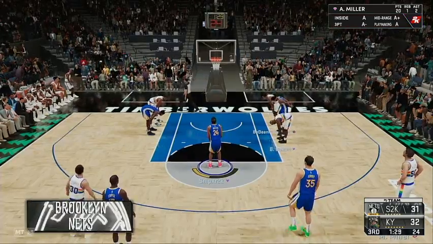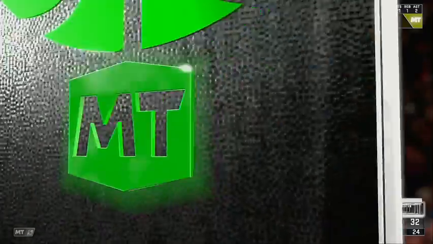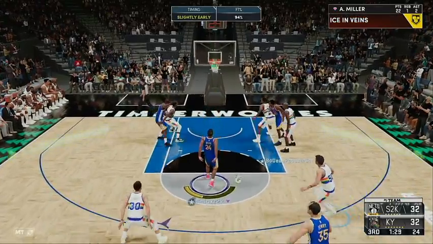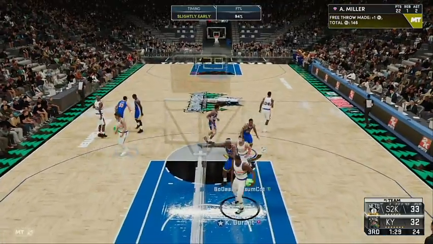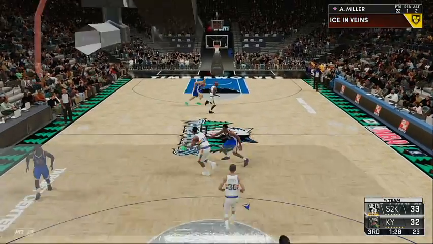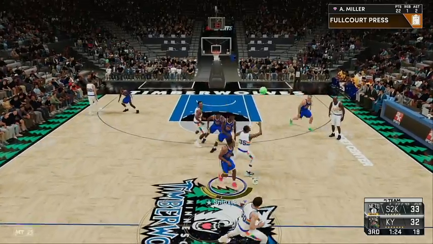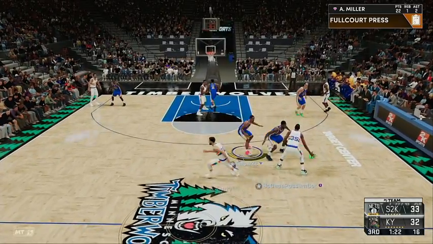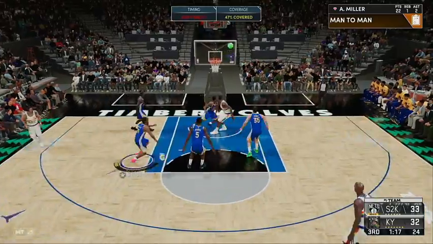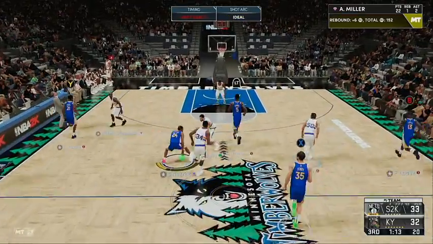Fifth time for Andre Miller at the line. They can't stop Andre Miller from getting to the line. 22 points right now. I believe he's going to give me a couple more steals. There we go. Come on. Get that ball for me. Oh, heck no. Come on. Give it the ball. Give it to my point guard.